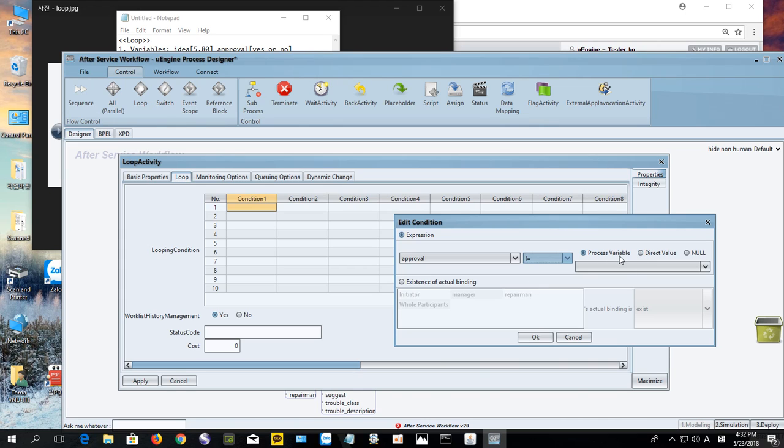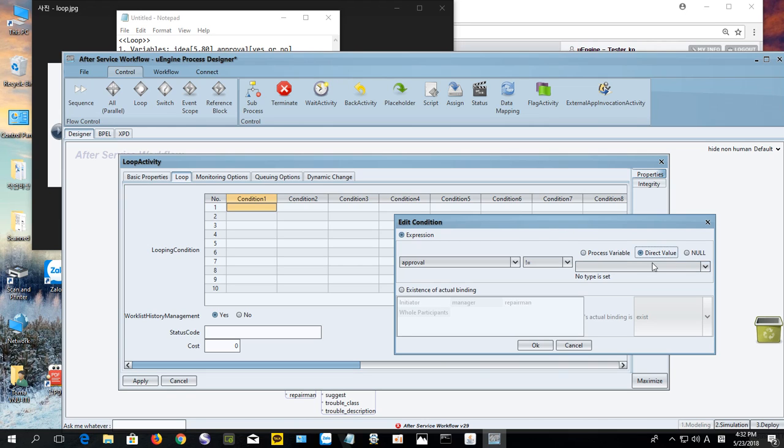So we use the process variables, checking what kinds of process variable. Here is approval. So we check approval. No, it's not useful for us for the moment. So we use the directive variables.